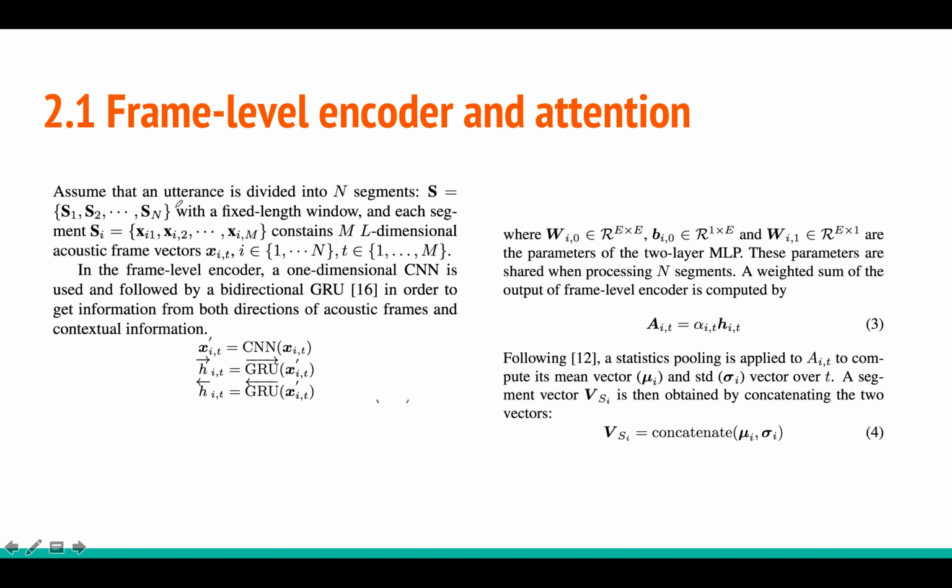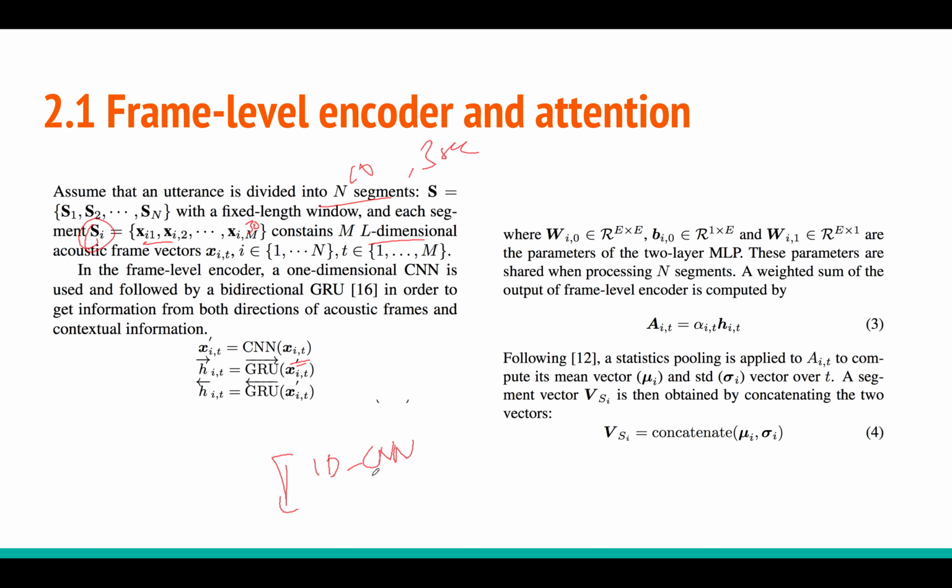So what's happening is, as I said, we divide the utterance into a sequence of 10 segments. Assume this is 10, and you have 3-second audio data, and you get a sequence of chunks. For example, I'm representing one segment S_i, the ith segment, by a sequence of features. If I have 300 milliseconds, I get 30 frames, right? So this M is 30. And L is maybe 13, because your MFCC dimension could be 13, and that is represented like this here. Then you feed this x_i into a 1D CNN.